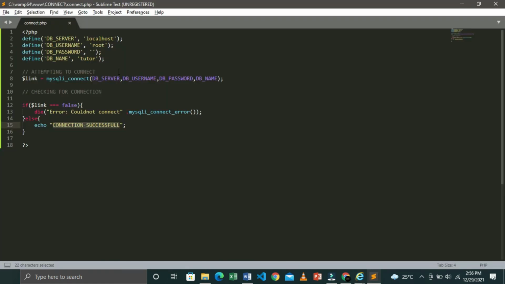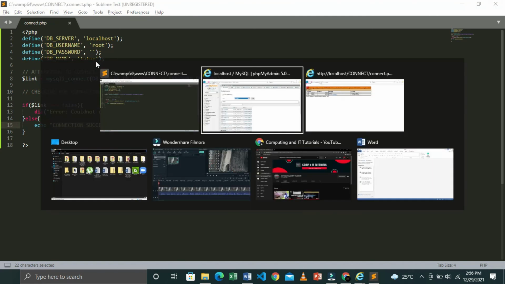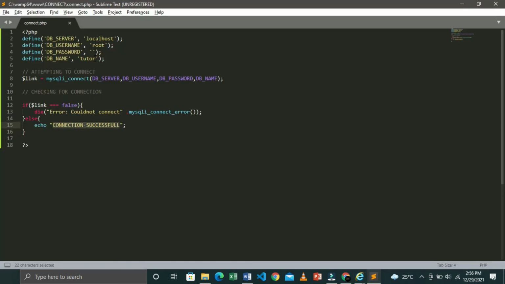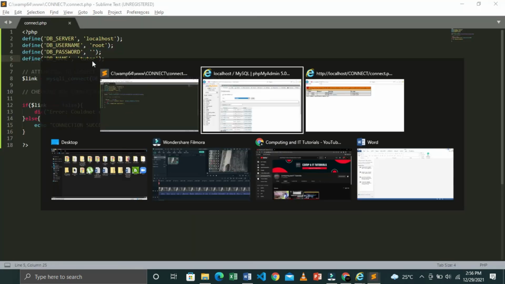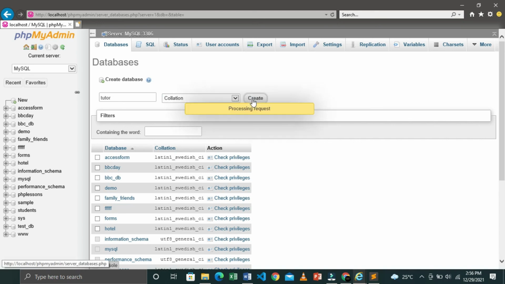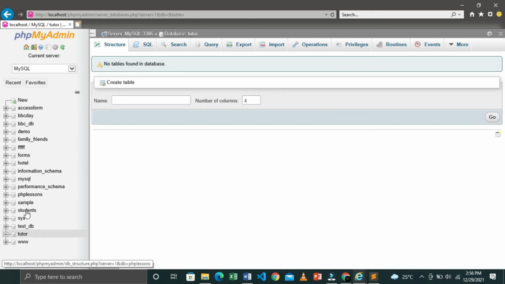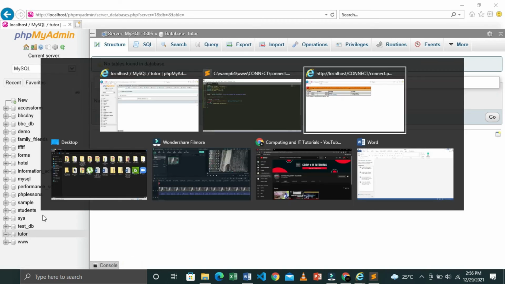Now for the database, what I need to tell you is that you can come up with any name and then connect it to phpMyAdmin. For it to work, you need to have a database name that matches what you have labeled within your line of code. So now I'll click create. Now it is here, it is back.